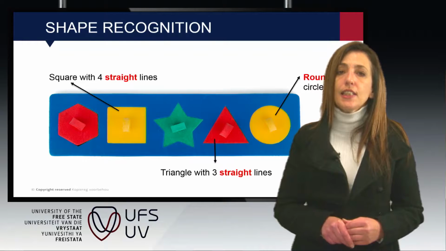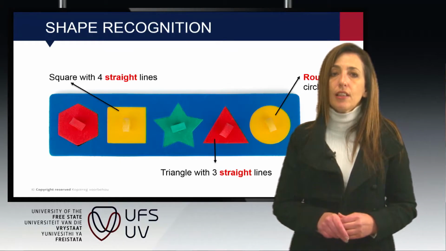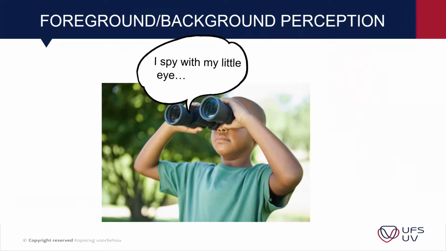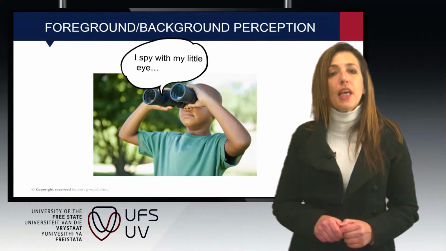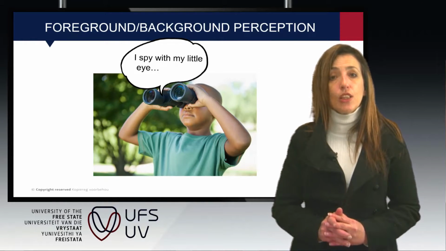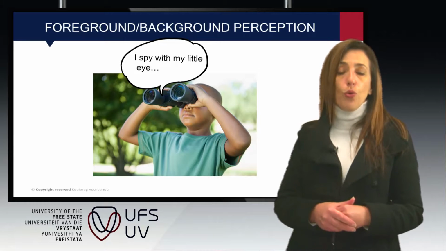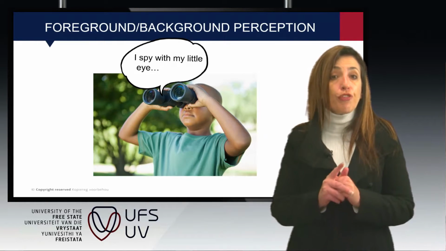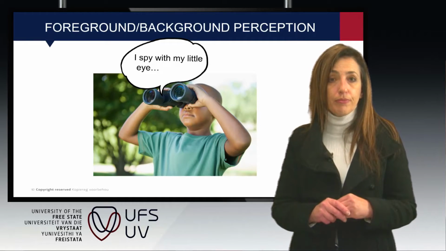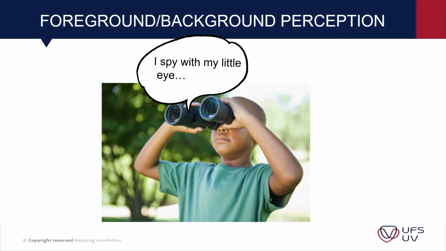Shape recognition is the ability to discern the shape of something one sees. For example, whether it is round or square or a straight line, and so on. Foreground background perception is being able to find pictures hidden in bigger pictures and knowing which visual details to hold onto and which to ignore. For example, learning to focus on the letters being read and not all the letters on the page. An activity to develop this skill is playing I spy with my little eyes something that is yellow.